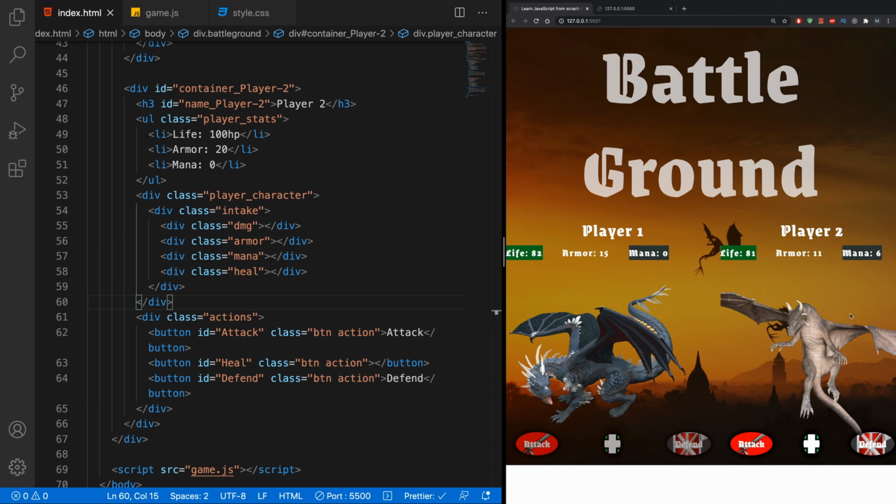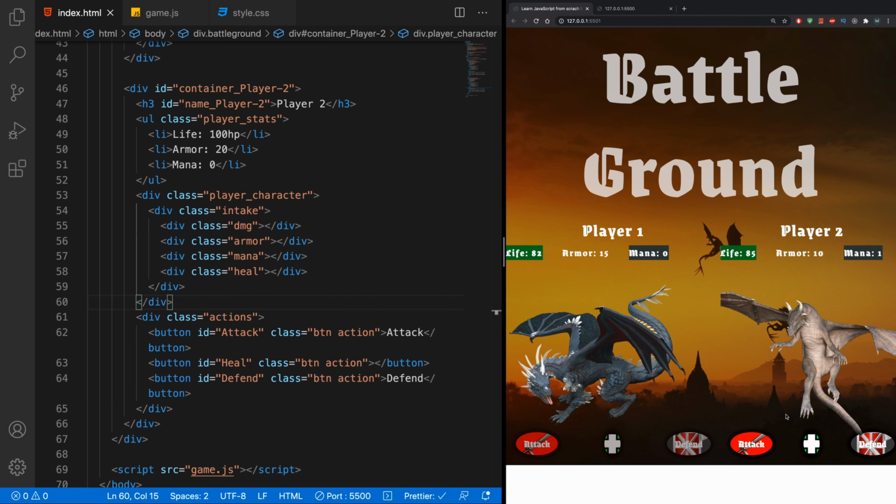That will be with minus and blue and gain life, which will be plus and green. Okay, so now I healed plus 6 and minus 5. Minus 5 mana and plus 6 health. Those were also intakes. And as you can see, they appear and disappear after a period of time, which is created with the help of a time function.